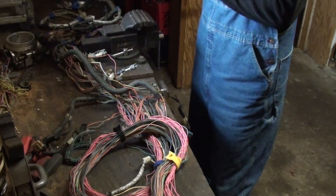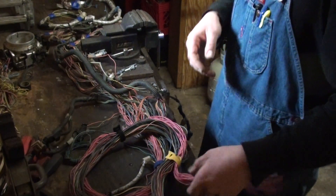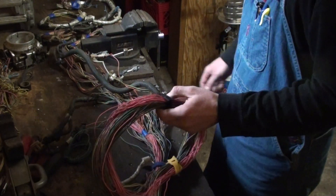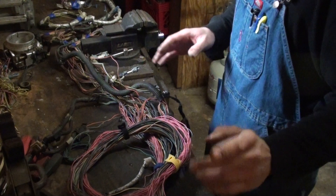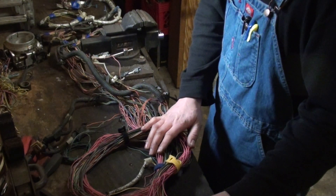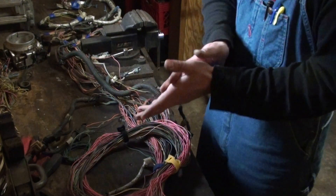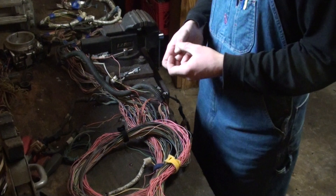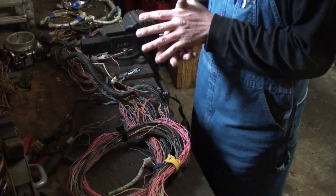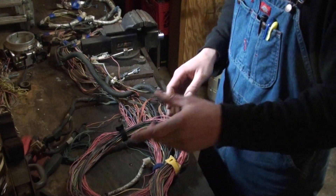This harness came out of a Chevy one-ton six-liter van - my buddy Tony corrected me on that. It's probably one of the longest harnesses that GM has shoved in one of their vehicles. Somewhere in here I do have a green wire for your 12-volt fuel pump signal, and it's going to go to a relay. You're going to do two simple relays: one relay controls power going to all the sensors - these sensors don't draw much juice - and the other relay is for your fuel pump.